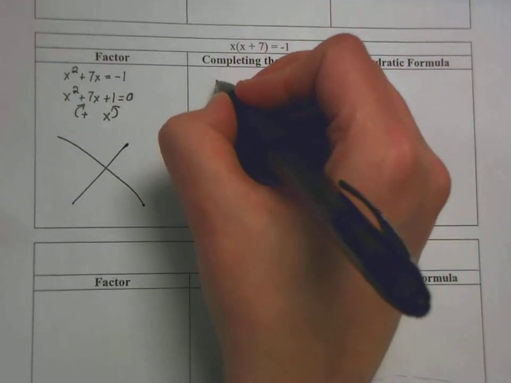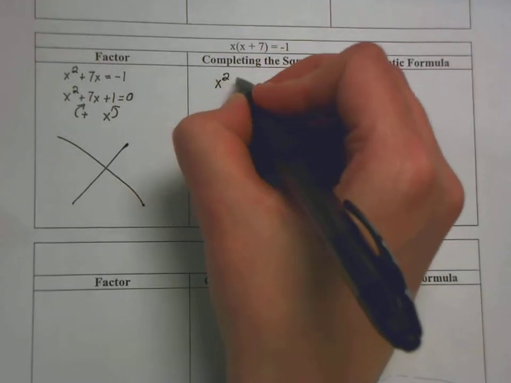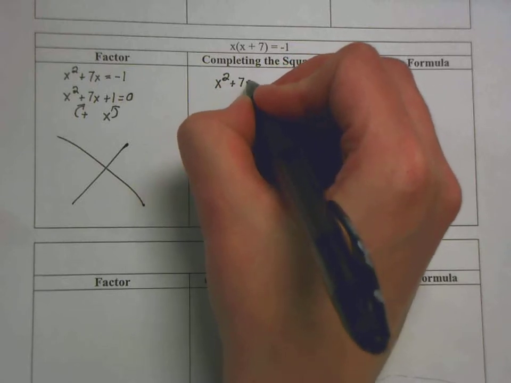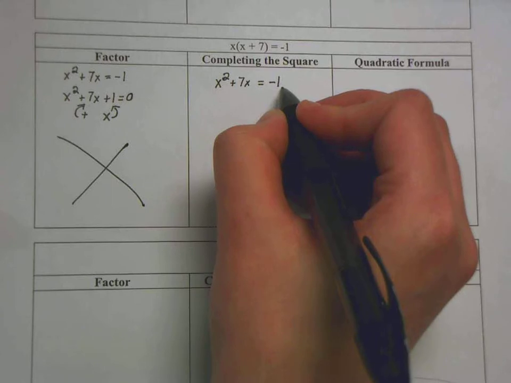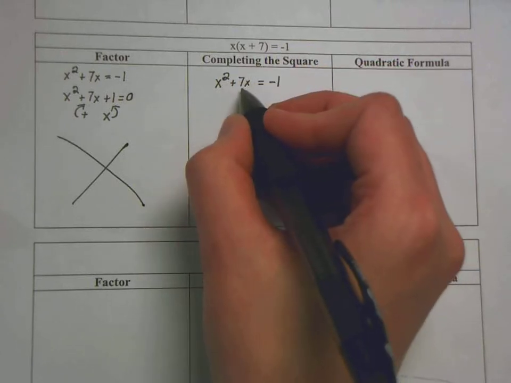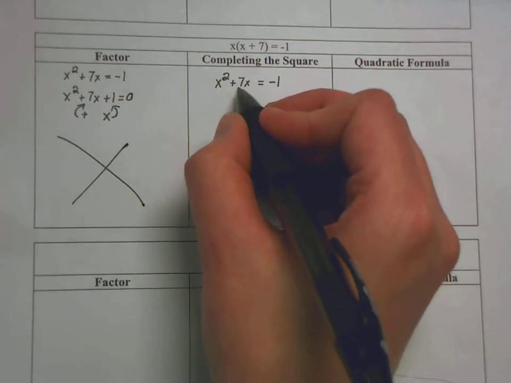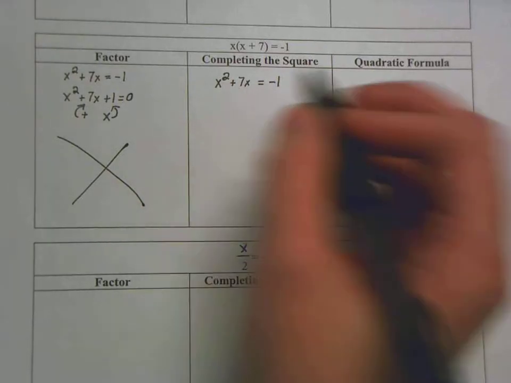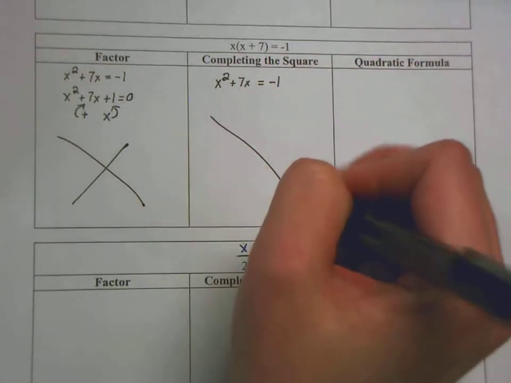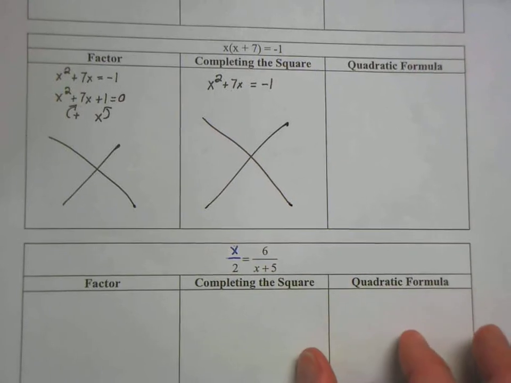If I wanted to do completing the square, when I distributed, it's actually set up nicely, because remember, completing the square, you want the letters on the left, the whole number on the right. But next step is to take that middle term, you cut it in half and you square it. When I cut 7 in half, I get a decimal. So that means when I square it, I'm going to get an even longer decimal. And that's not going to be fun to do. So completing the square is not a good option for this one either.